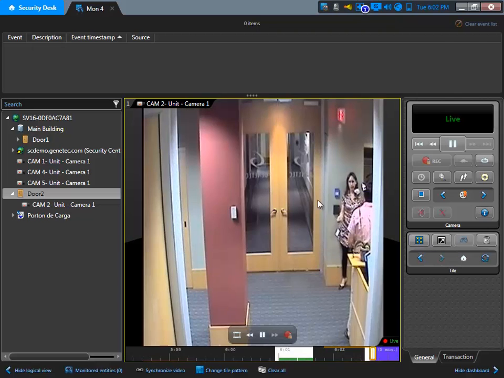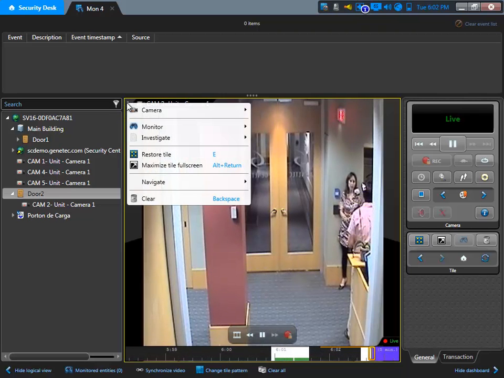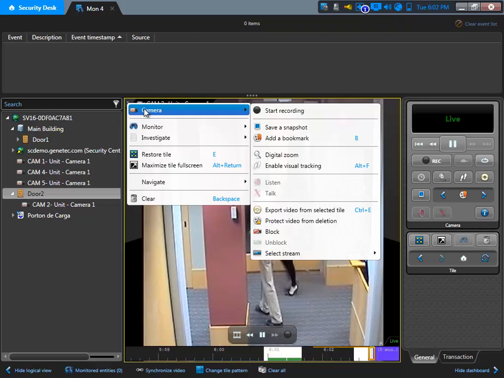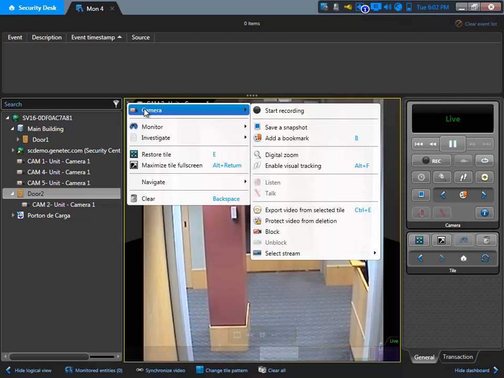So again, the same options that I have on my dashboard on the right, I can also get by clicking on the number on the camera and selecting the task that I want to do. So if I go to camera, I can start recording, I can save a snapshot, add a bookmark, but I can also do that on the right side.